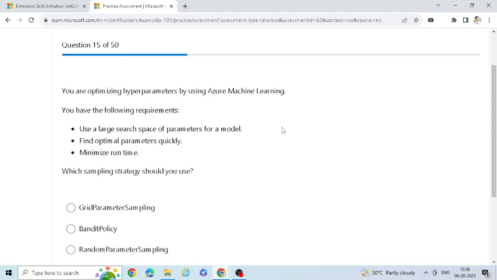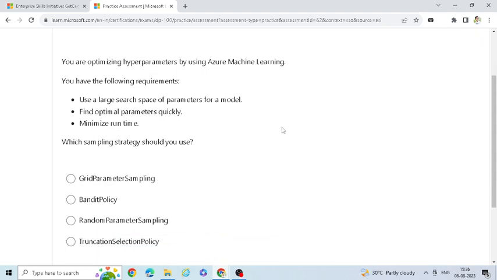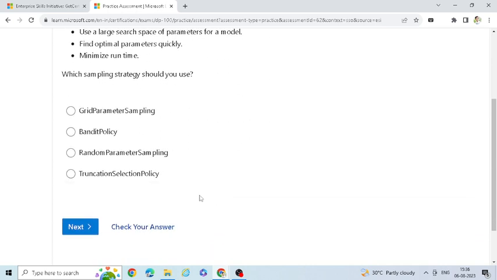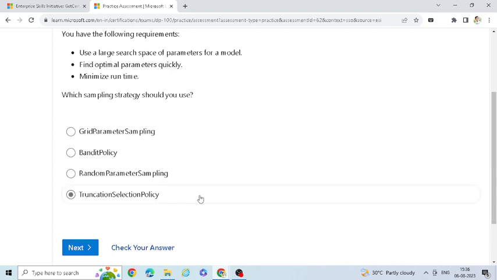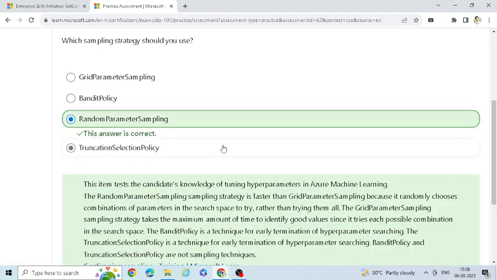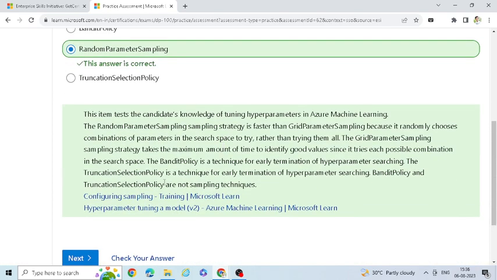Which sampling strategy should you use? Grid parameter sampling and bandit policies, random parameter sampling and truncation selection policies. So which option is correct here? Oh, random parameter. Let's check, guys. Option C is the correct one. So go ahead, next question.